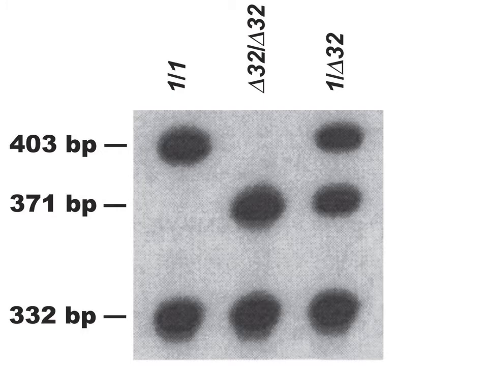If you have an individual that's homozygous for this delta 32 allele, you cut it with this restriction enzyme in a particular spot. You still have one fragment that's 332 bases, but your other fragment, instead of being 403, is 32 bases shorter. So you can see that genotype is homozygous recessive. They only have the shorter portion of that 403 base fragment. The heterozygous individual has both a 403 band and a 371 band.